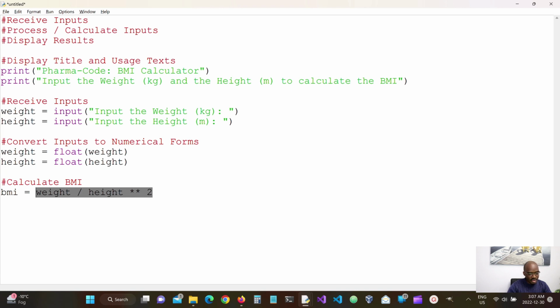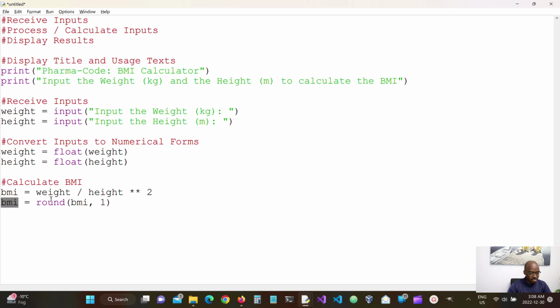Now our BMI is most likely going to have multiple decimal points, and we are probably only concerned with maybe 1 or 2 decimal points, so I'm going to round our BMI to 1 decimal point. To do that, we're going to use Python's round function, which takes the value as a first argument and the number of decimal places you want to round to as a second argument. So this is going to be round BMI comma 1, which rounds the BMI variable to 1 decimal place.